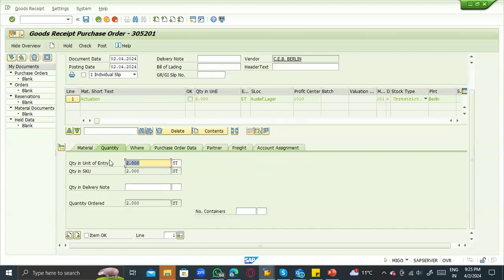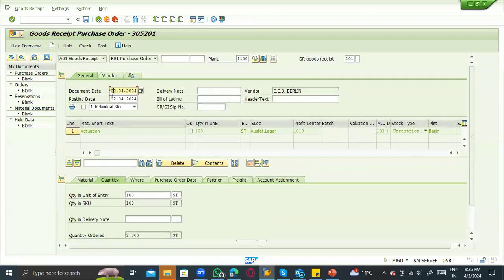If you have issued 2000 pieces, you can enter 2000 pieces. If you have issued only 100 pieces, then you can enter 100 pieces. Whatever quantity you have issued, you can enter. Then check the item, and when you received and when you are posting into the system, that information you can enter here. And if you have the LR number or bill of lading number, GR slip number, all this information, you can enter it here. Then click on check.